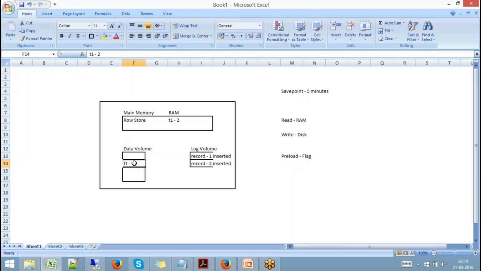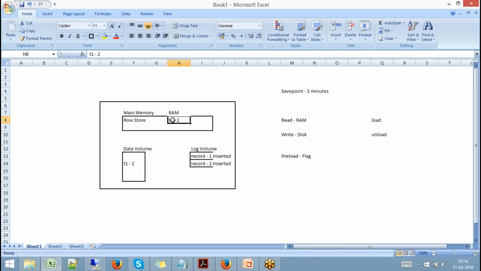So ultimately, when you're writing, when you insert, the data is written to what? Disks. And when you're reading, it actually reads from the main memory. Now the table is in the main memory, right? So it reads from the main memory. Okay. And you'll have a concept called load and unload.